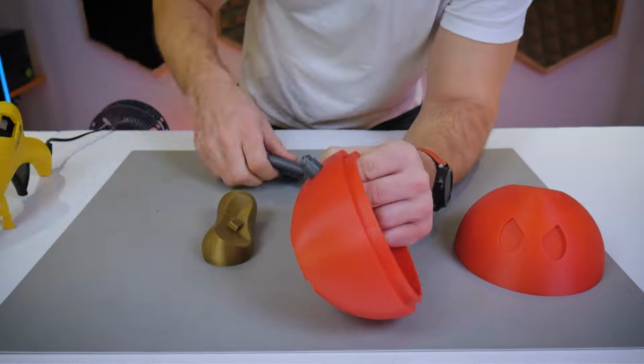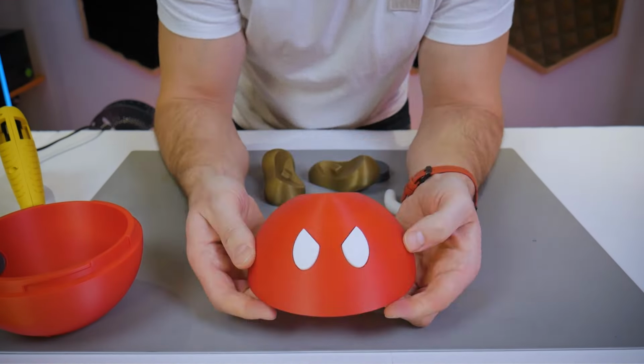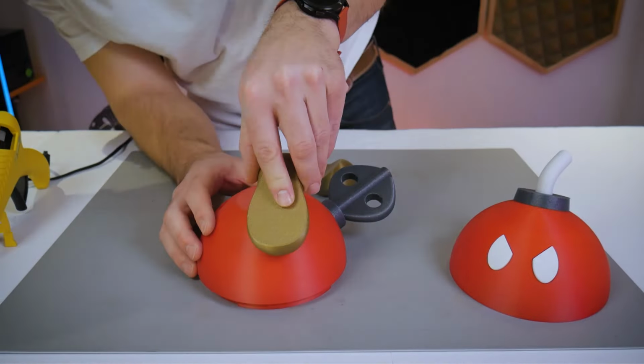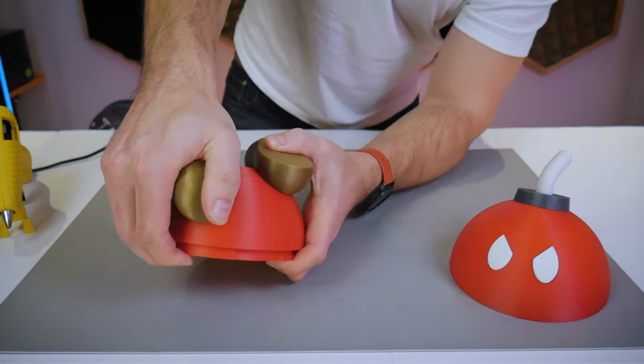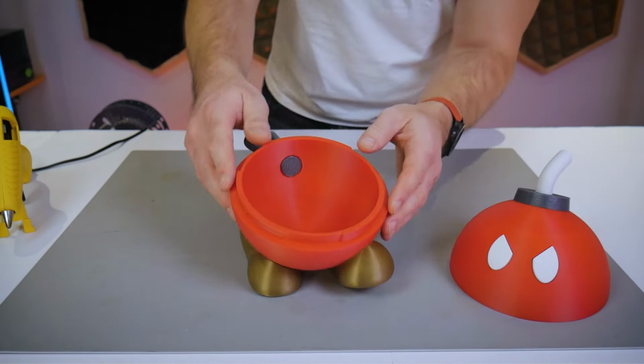I'm going to put all these parts together in an assembly, and I've seen a lot of people online use glues that they claim are specific to 3D printed materials such as PLA, and perhaps there is some validity to that. However, I find that for models like this that just require medium bond strength, hot glue works just fine.